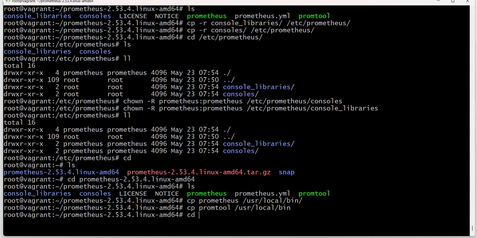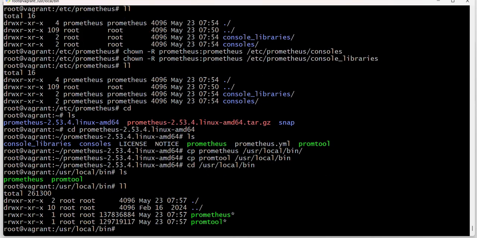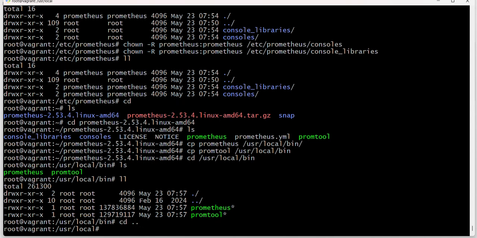If you go and check /usr/local/bin, you can see we have two files, prometheus and promtool. If you check the owner permissions, they do not have any owner permissions.